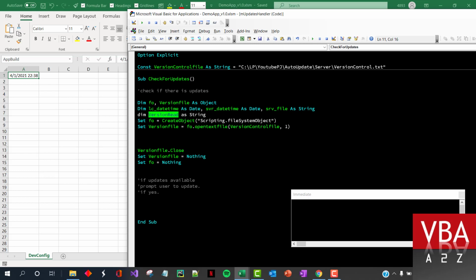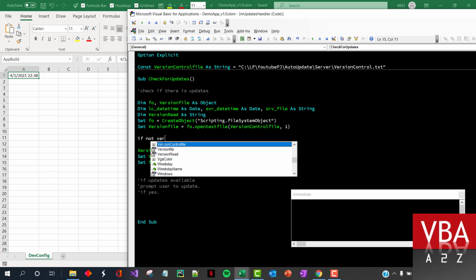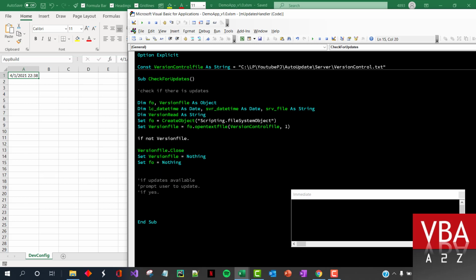So we will first read this. Let's check if there is data in the file. If not version control version file dot at end of stream, basically, if it is, then it's going to return true if there is.